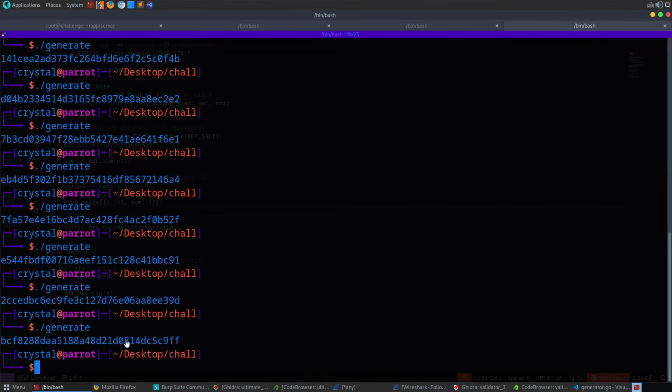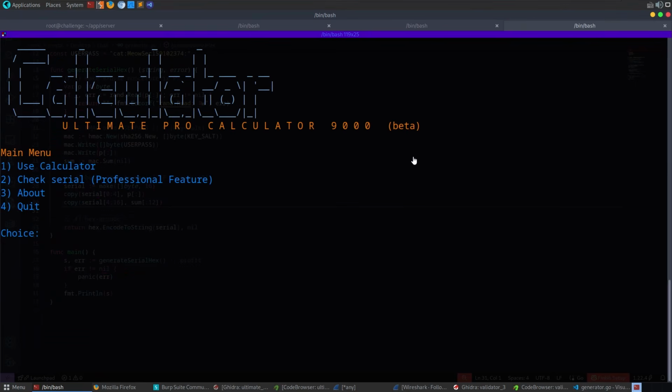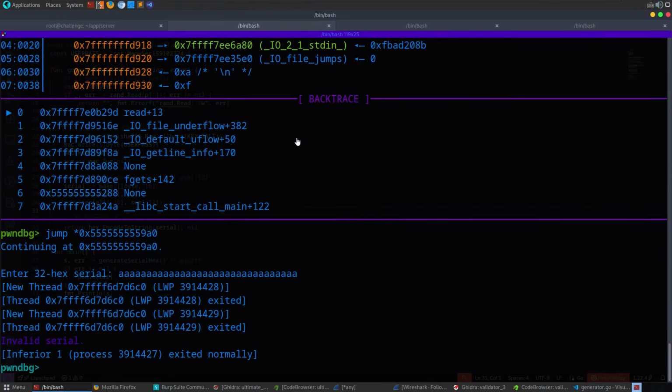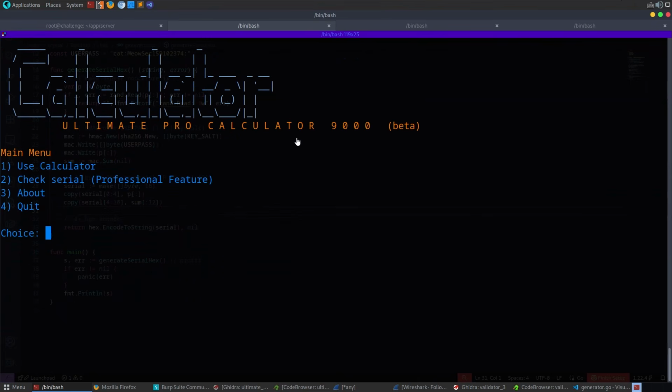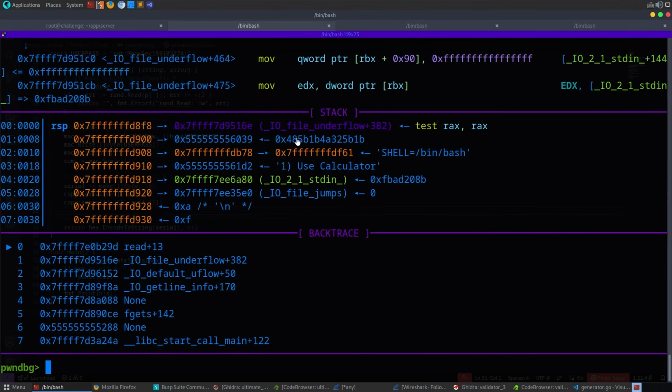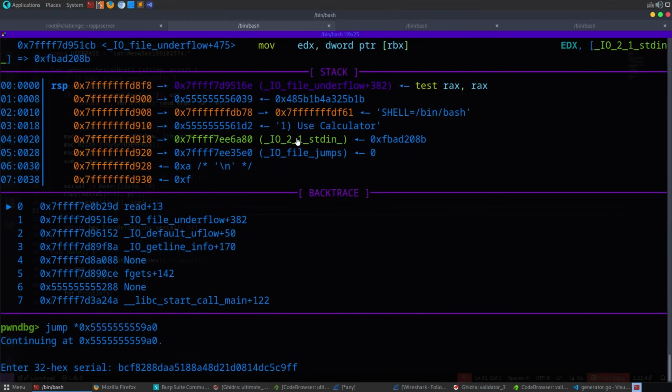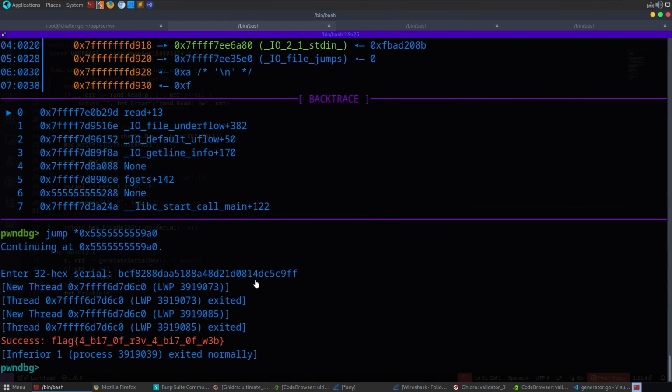So let's go and try one of them. We've still got the ultimate calc patched, so I'm going to go in here. I'm going to do check serial, and it says it's still in construction, but enter the serial anyway. And oh damn, okay, that patching wasn't a good example then. Let's go back to GDB. Let's run. And let's do Control and C, let's jump to that function, let's paste in that serial, and it says success, we get back the flag.